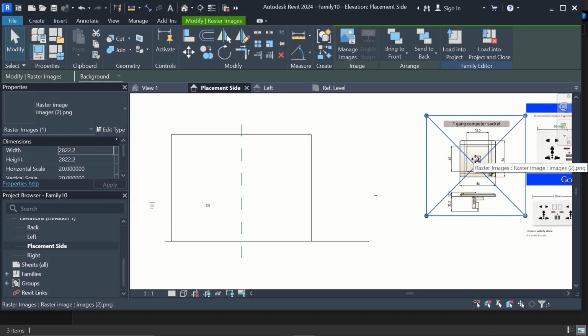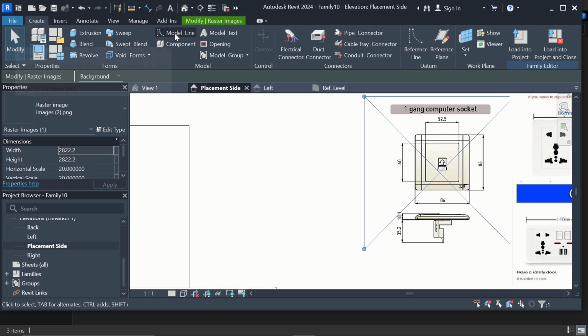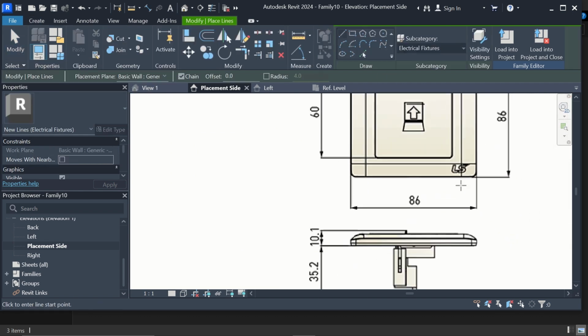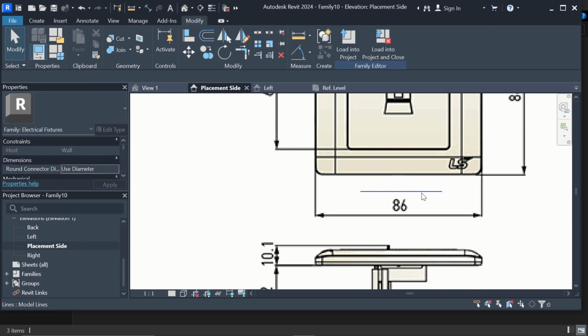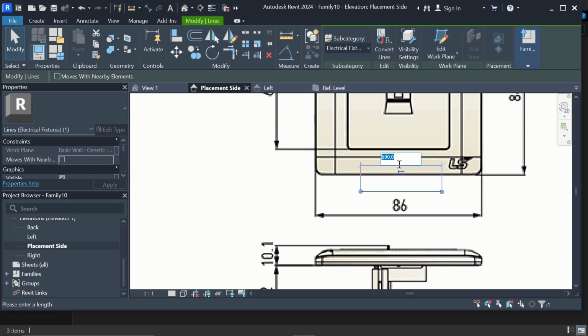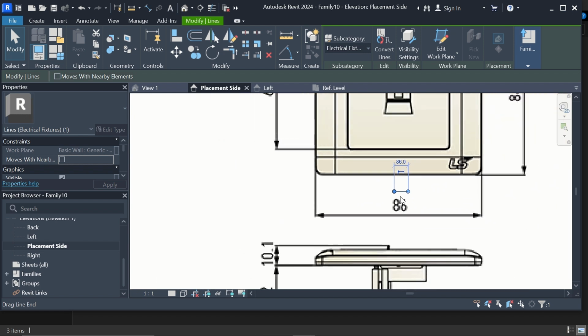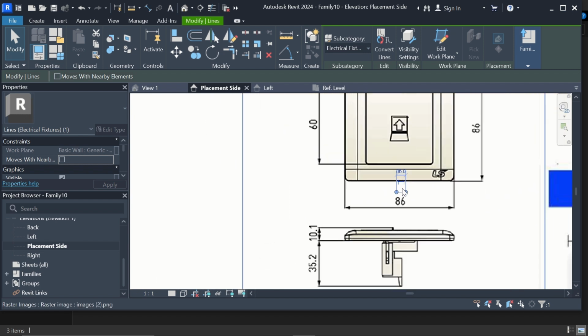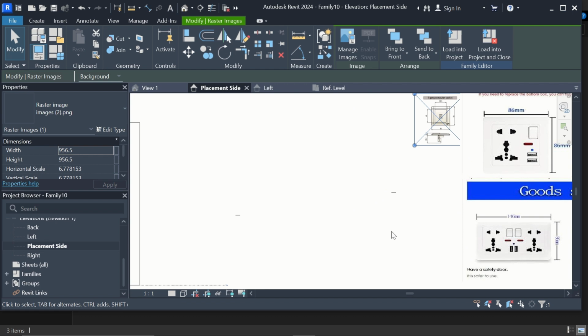Alright. So I'm going to scale down, go to create, pick the model line, and draw a line of 86 mm. So I'll change the dimension to 86 mm. So I'm going to scale this down.